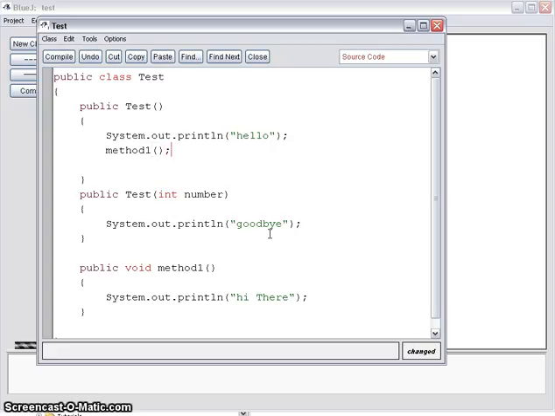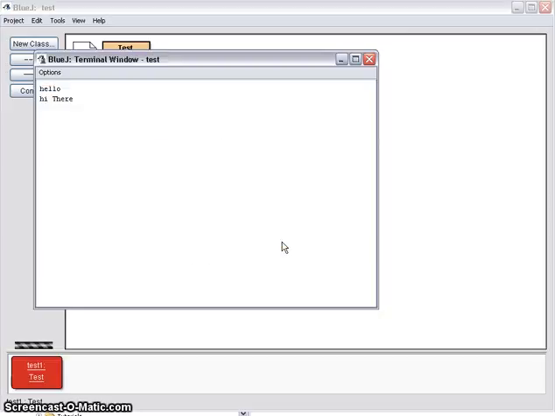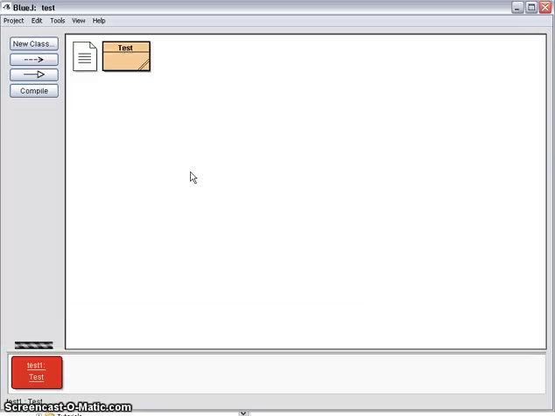So when I compile this class now and call the default constructor, it'll say hello and then it'll say hi there, and I won't have to write any more code or click anything else in the system. Let's have a look. When I called the constructor, not only did it execute the line of code that said hello, it also called method1, which also put hi there on the screen.